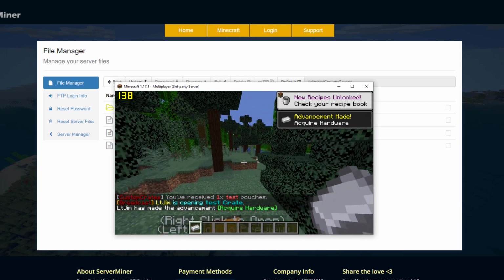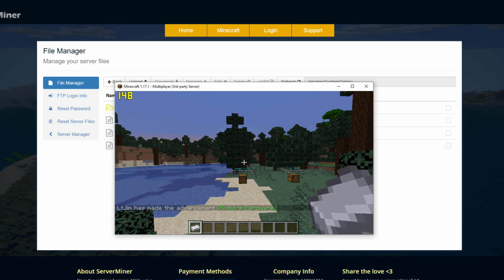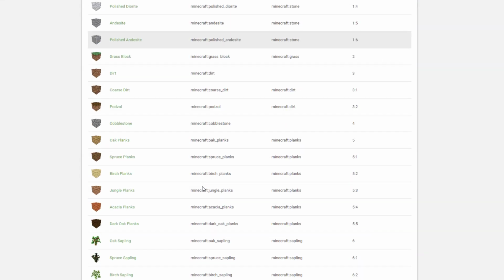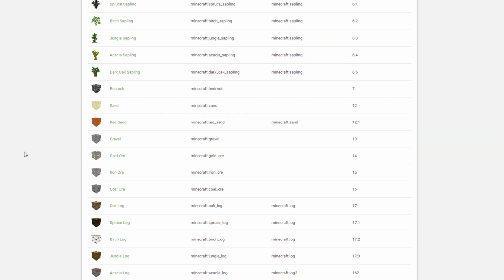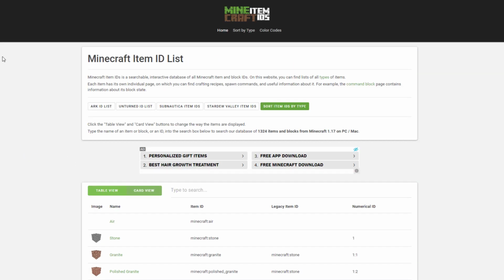So that is how you would customize it. Obviously you could make even cooler chests with loads of other items and tiny chances to get something really good, etc. And when you're creating these chests, make sure you use the proper item ID, so you can go to a website like this, which will show you the exact name format that you need to use. Otherwise the plugin wouldn't work if you spelled something wrong. So just double check that and you should be good.